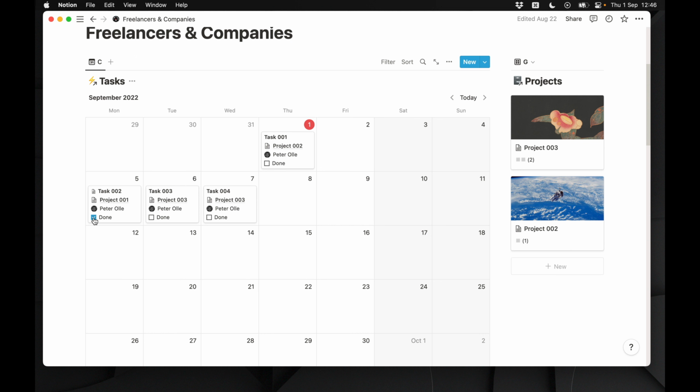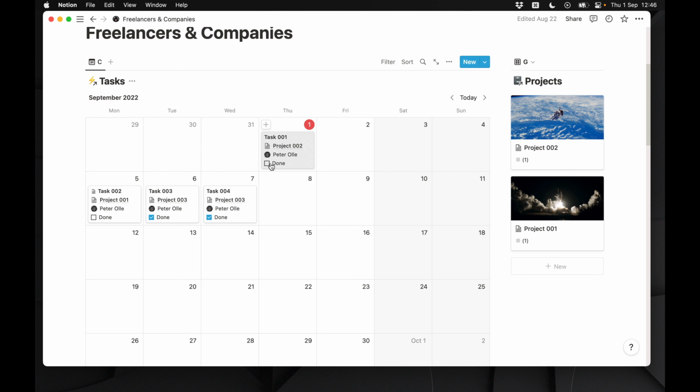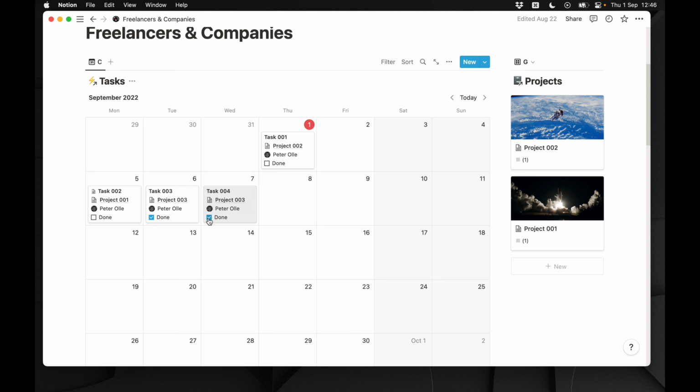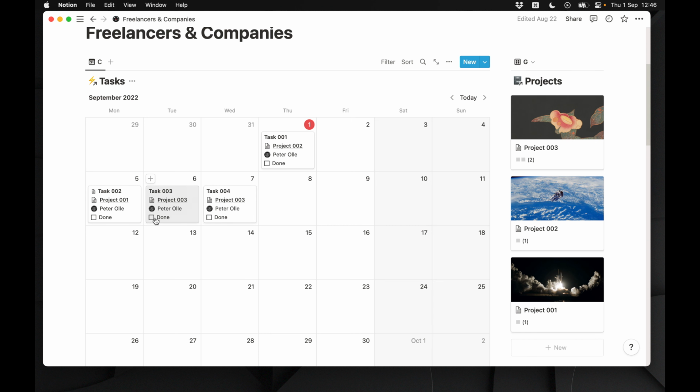So it's an inactive project and you will not see it. This will disappear as well. Again, this is only for the demo. And as soon as you have a new task, let me uncheck, the project will appear. So it's basically this. You will see only active things in this main section of the dashboard.